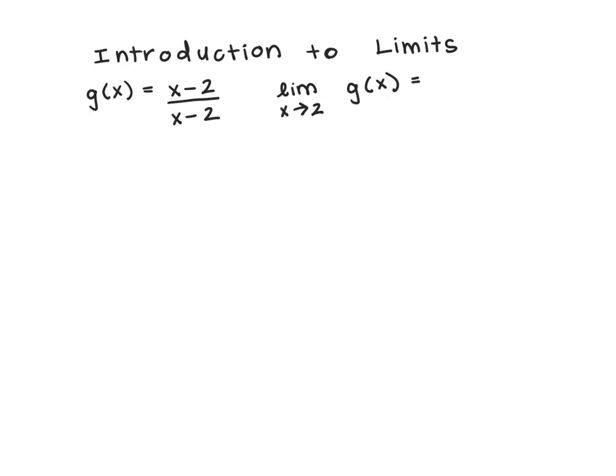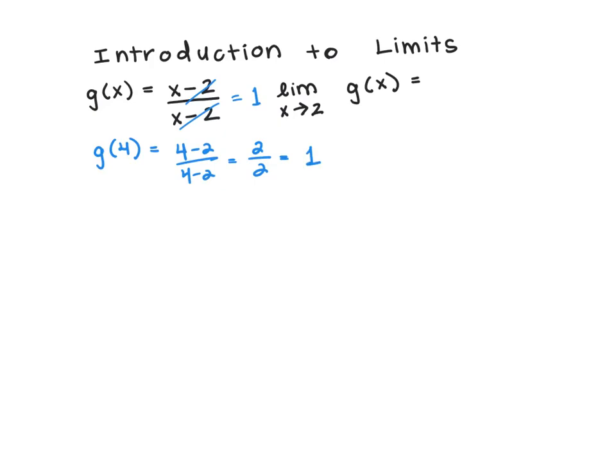The first thing I notice about this function is it seems a bit odd because I have x minus 2 in my numerator and denominator. It's really tempting to just cancel out x minus 2 in my numerator and denominator and say, well, isn't this just equal to 1? And the answer is yes in most cases. Say that my x value is 4. I could look at the value of my function at x equals 4. I would get 4 minus 2 divided by 4 minus 2. I end up with 2 divided by 2, and in fact, yes, the value of my function is equal to 1.